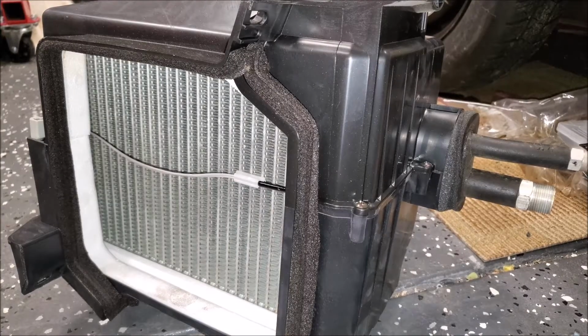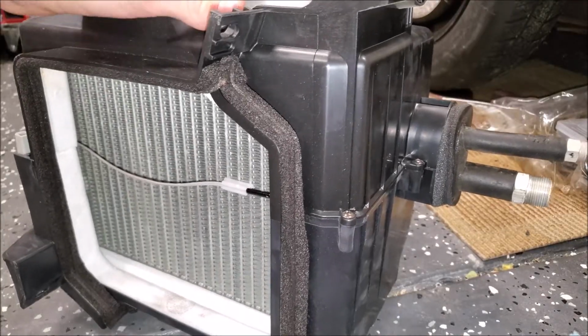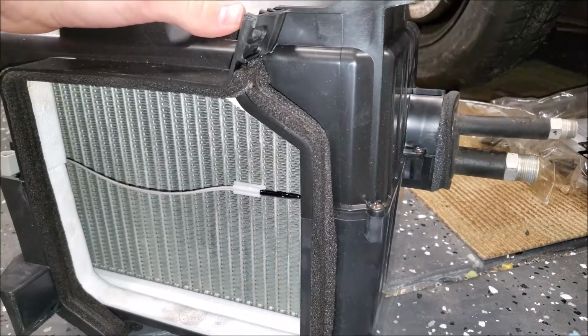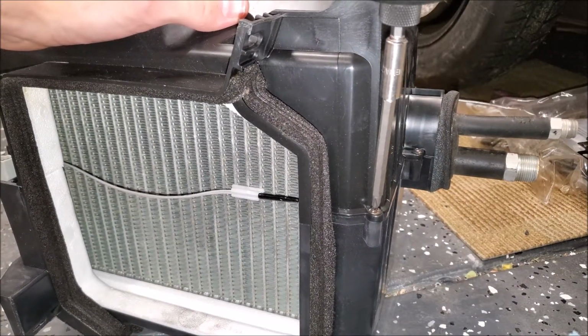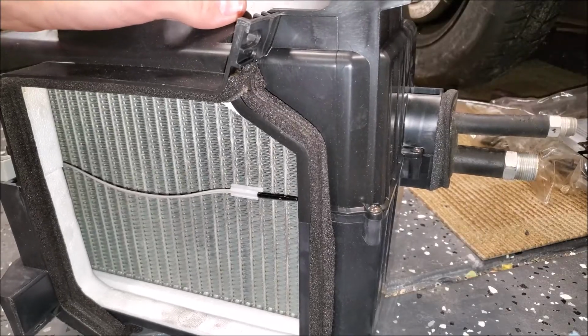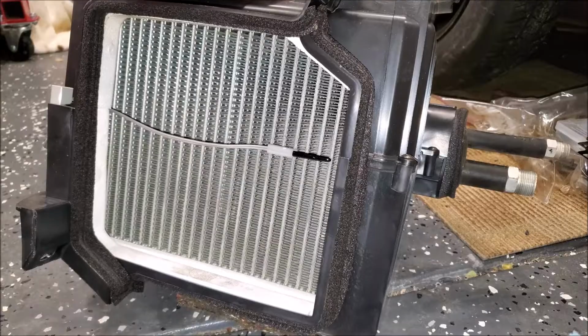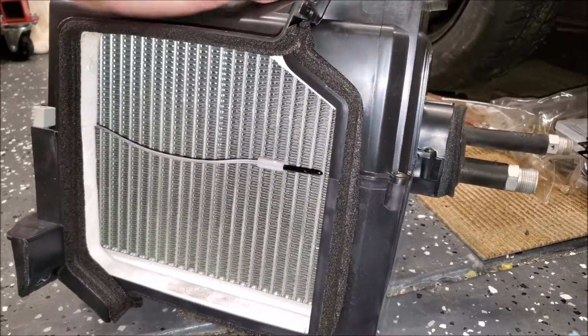Alright, to cut some more weight, this is the AC box. So the AC refrigerant goes in here, and then the blower motor blows across to create cold air for the cabin. But since I deleted it, I still would like to have heat, because when I go out to meets in the winter here, it's very, very cold. So if you're cruising in the car at night without heat, it's not very bearable.